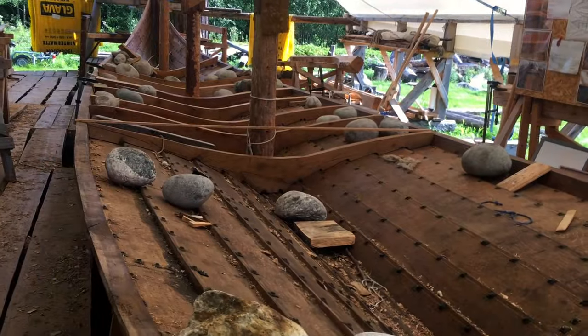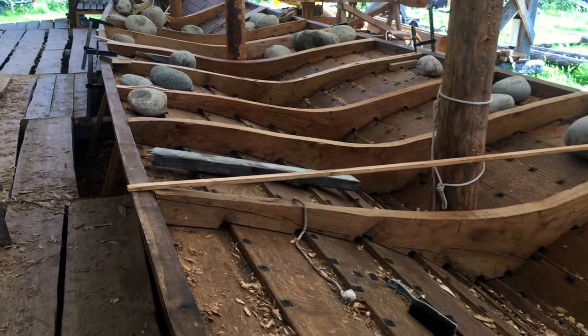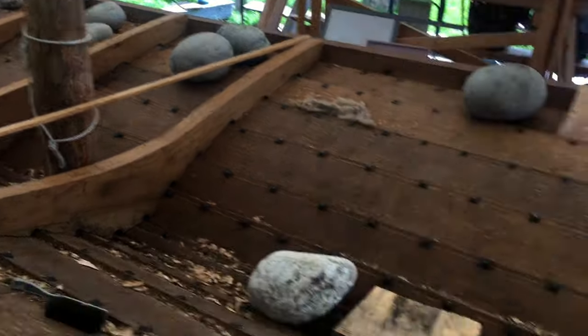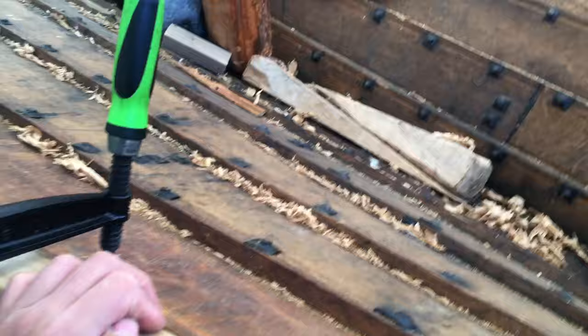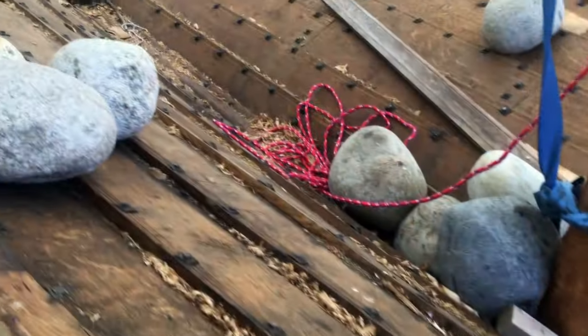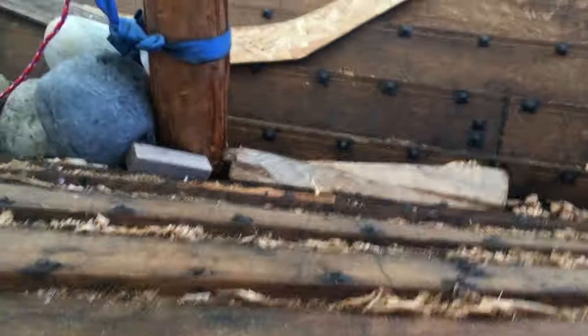So really, in the best of worlds, we would have finished the Megenhöfe and then started on the ribs. But because there are a lot of us working, we all have to have work to do. We've been making the ribs, well, some of them were made almost a year ago now. There's one down there which I made. I'll fix that in, but I want to have the pegs so that I can do the work and then put it in and have it all finished in one go. I think it's this one, number 2. So I have to wait until this piece of the Megenhöfe is finished so that we don't get in each other's way when we're working.